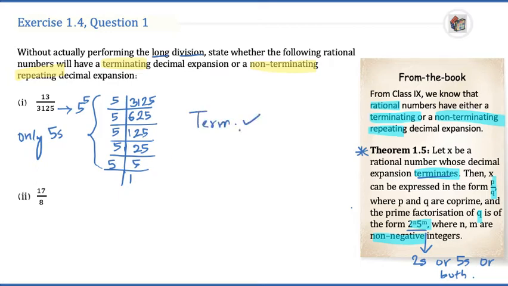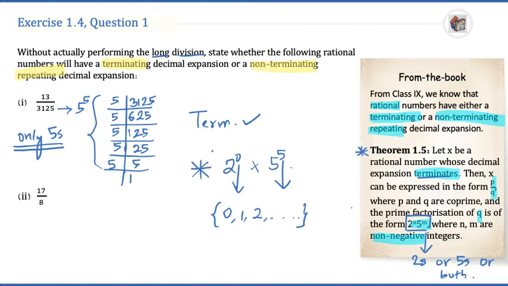See, I don't need to do any division. It was such a quick answer. If you just see it for the core definition, it says 2 to the power n times 5 to the power m, then it's really 2 to the power 0 times 5 to the power 5. Clearly, these two here are non-negative integers. Non-negative just means they can't be negative, otherwise they can be 0, they can be positive. So it matches it. But really, the easy way to think of this is this, but the proper way to write it, because you want to match it with the definition given in your book, this is how you need to do it.